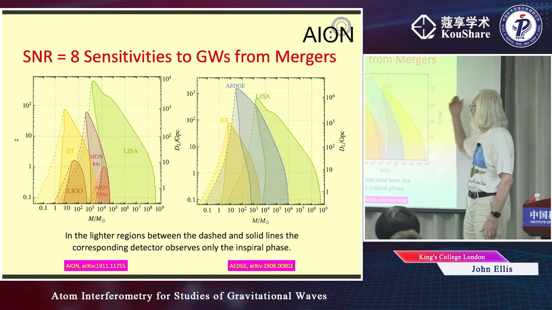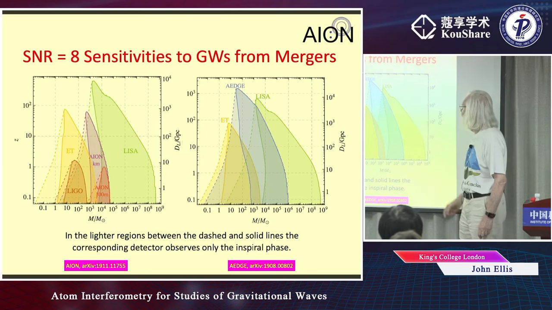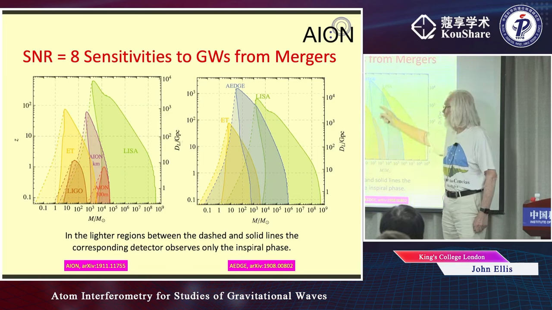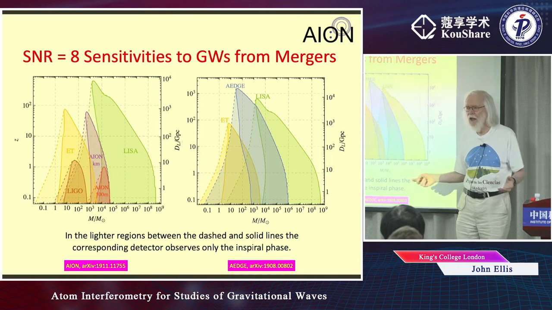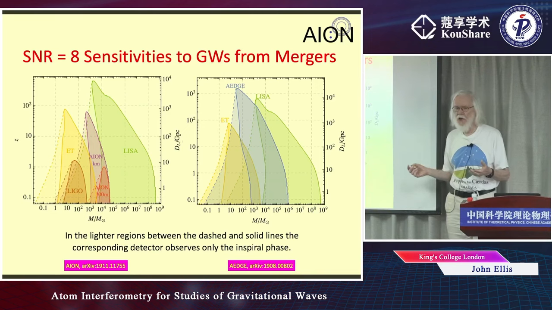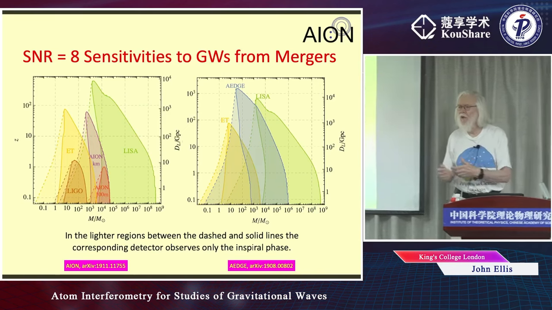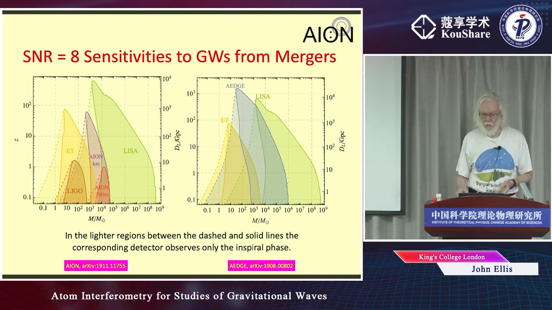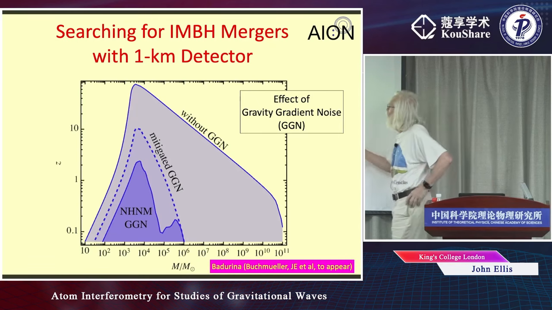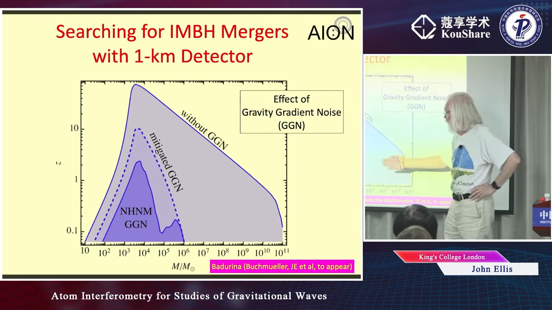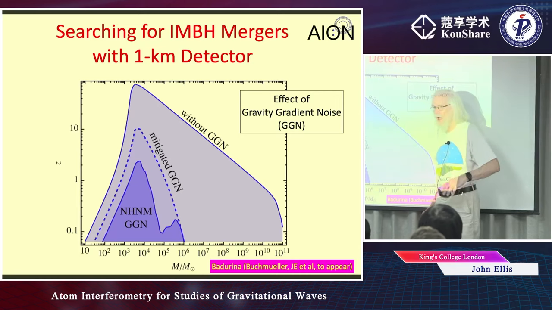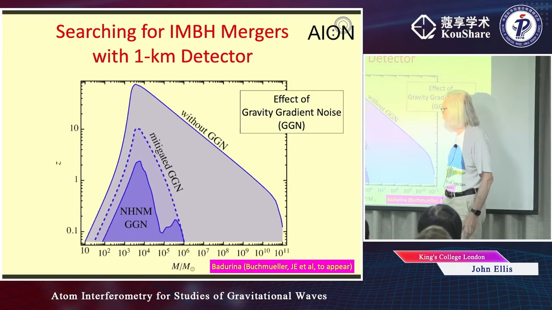And this is a similar picture for EDGE compared with ET and LISA. Notice that here you're talking about potentially observing mergers out to a redshift of 100, where we don't believe that there would have been any astrophysical black holes. If you see mergers out at a redshift of 100, they must have been primordial black holes, which would be even more interesting than astrophysical black holes. Now I'm zooming in on the sensitivity of a 1 kilometer detector. It goes over a large range of masses. In particular, it's centered around that intermediate mass range of 10^3, 10^4 solar masses.